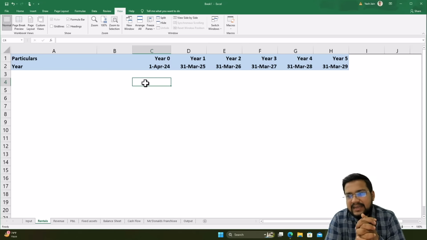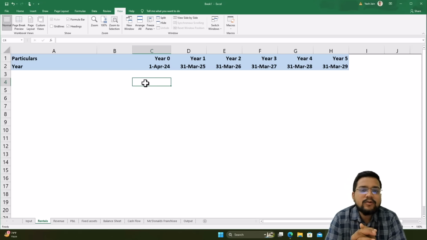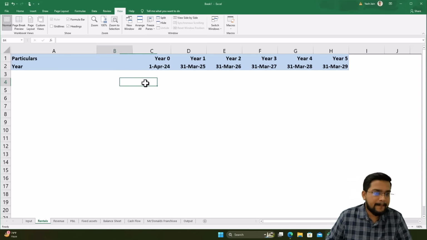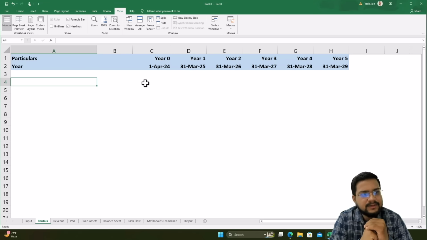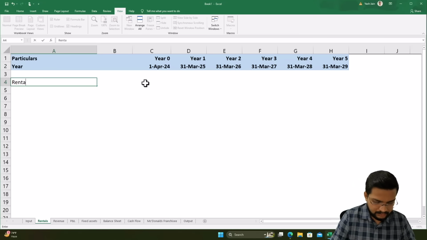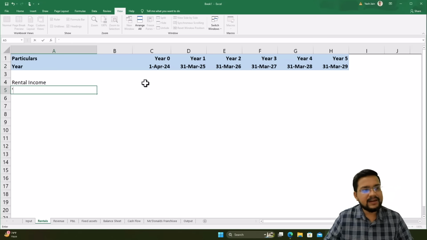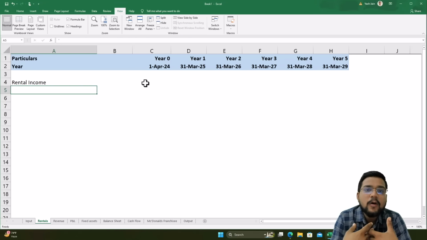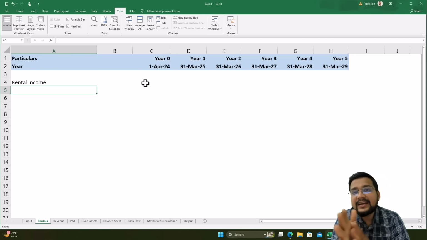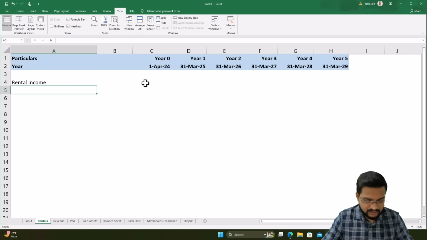Now, firstly, I'll be dealing with the rentals part. I have to calculate the rate of return, IRR. Now, I'm going to give property on rent. So what will I get yearly? Rent, right? Rental income. Other than this, there was also one fixed amount that I was receiving in the form of rent deposit, and I was putting it into FD, and then FD will generate interest for me each year. So interest income, right?